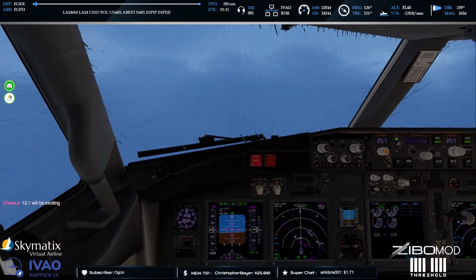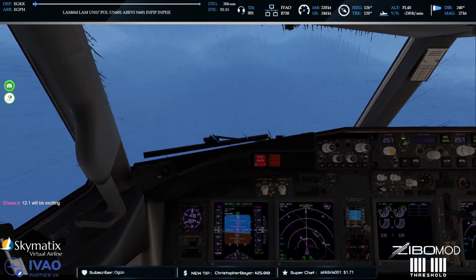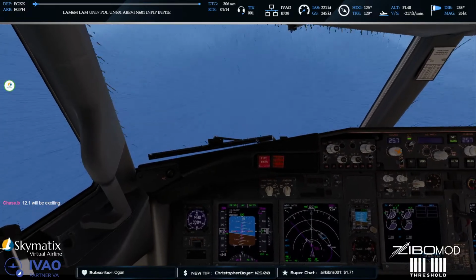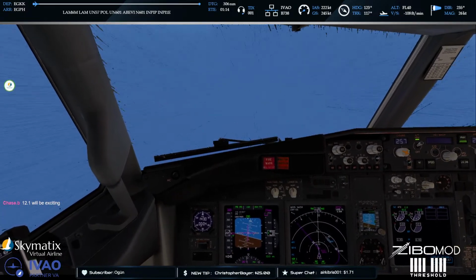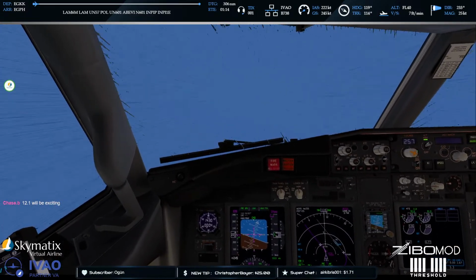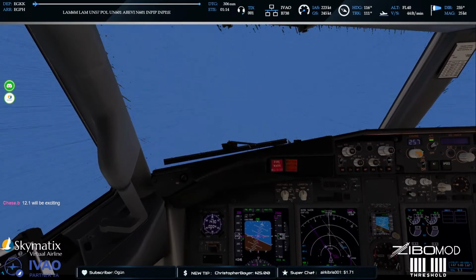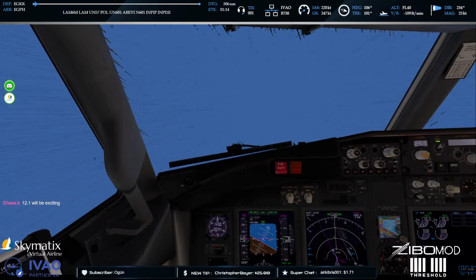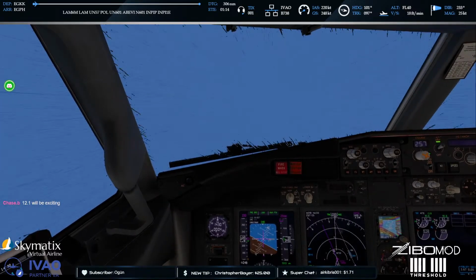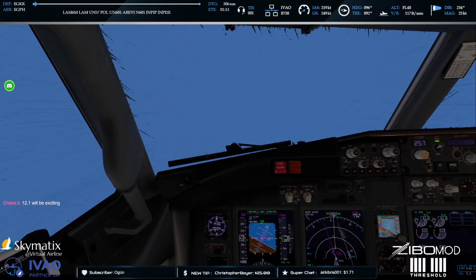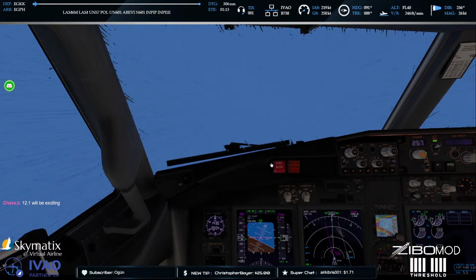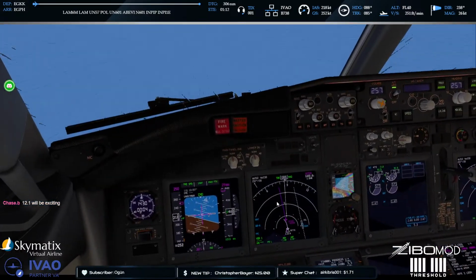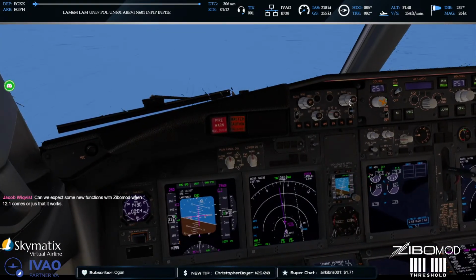Yeah, we're all looking forward to 12.1. I just hope it lives up to our expectations, because there's a lot of expectations. I think it's probably overhyped, as everything is these days. But it will be an improvement, there's no doubt about it. Whether it breaks anything is another matter.